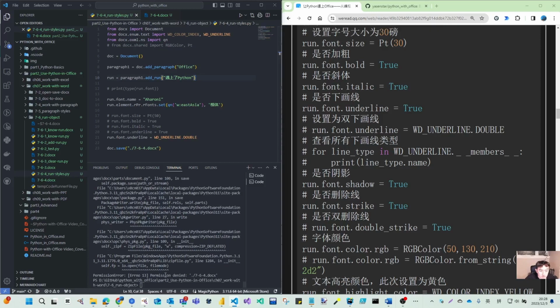It's open. So it looks like the usage of this underline has some interesting difference. Let me save this.